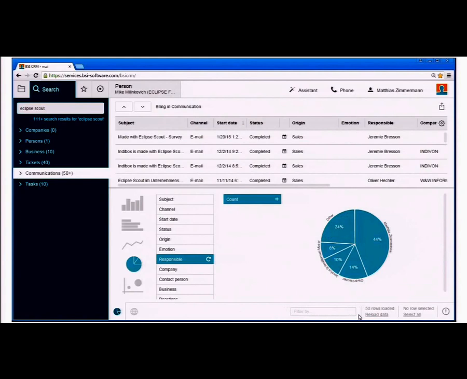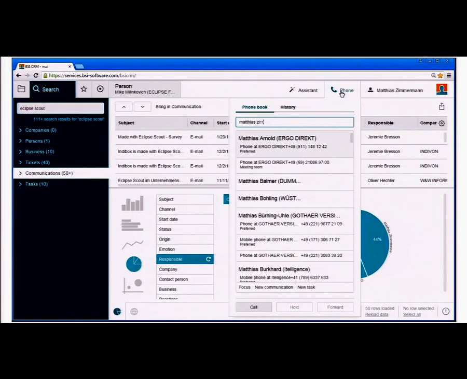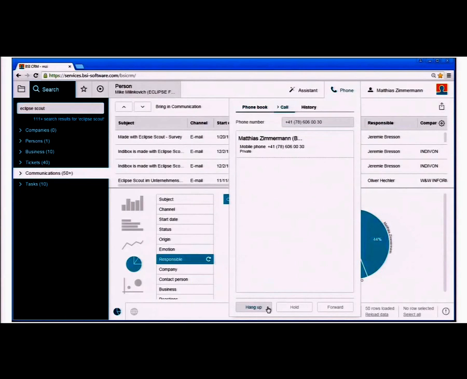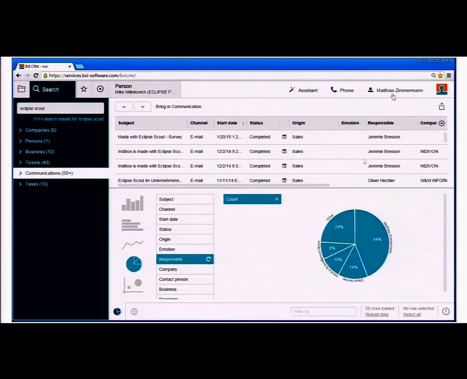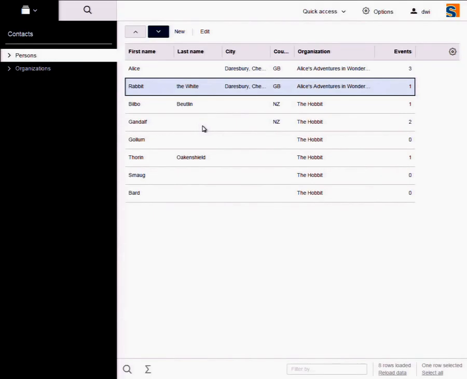And now before we exit, I think I'm going to look at this tool here, which basically is an encapsulated standard Scout dialog. I can do whatever I want in that case. This is the CTI integration with our product. You can see that we have here search as you type possibilities, and then I can call or hang up if I'm not responding, or look at the history if I've had missed calls, stuff like that. And if this is done, let's move to the small demo application here.